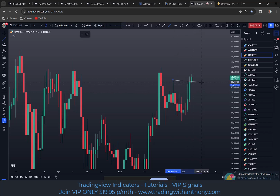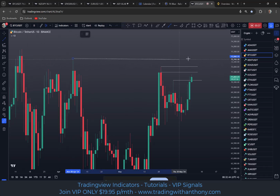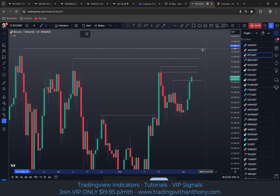Here's this high, and my next target is going to be these highs. It could pull the wick, and as we go down to the time frames, we've got specific levels here. For the next target, just look left, guys, and there you go, there's another target. This is really specific because the price will most likely react off this. See this high here, for example? See how it reacted off that? So these are levels where we could take profit, or we could close and then look to re-enter. And then of course I've got this target over here as well, all-time high and beyond.